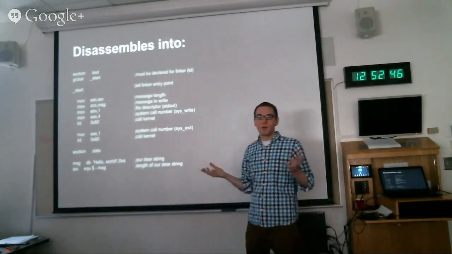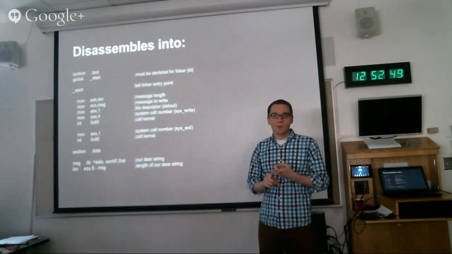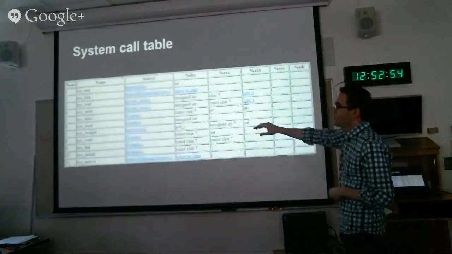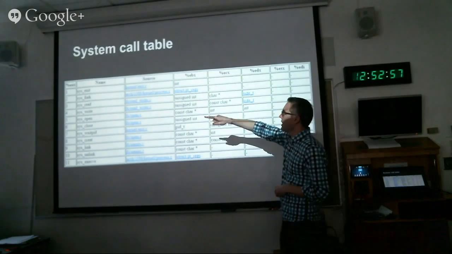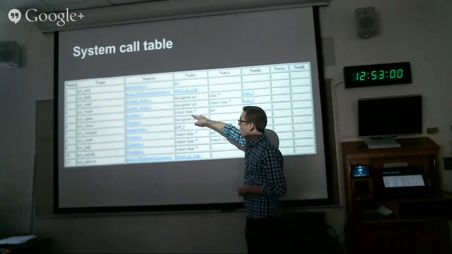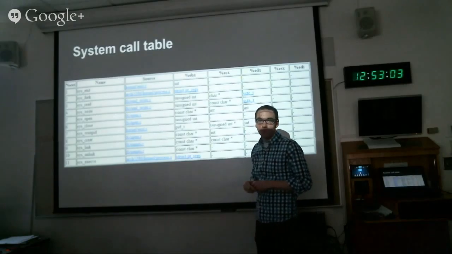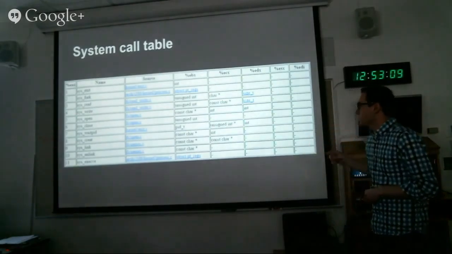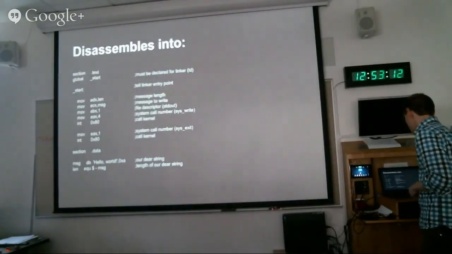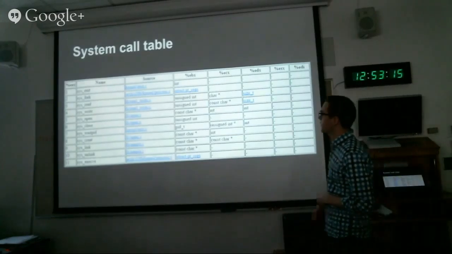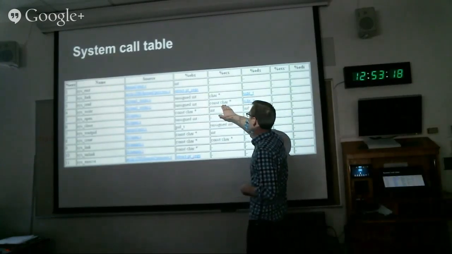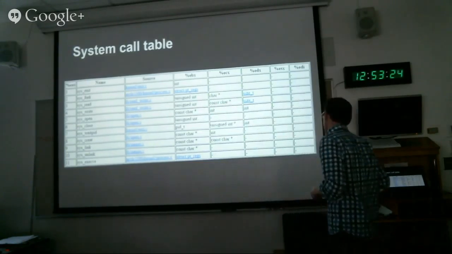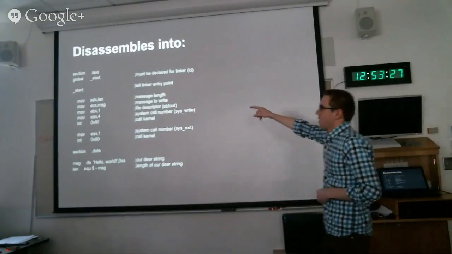Basically, in order to do a system call, you have to load EAX with the number of the system call you want, and then put whatever else needs to be in the other registers. For the write function, we have to have 4 in EAX. EBX has to have the file descriptor, then the pointer to the string we want to print, and then the length. Oh, you're right, I was on the wrong line, I was looking at sys_open. So the int comes first, then the char star, which is the actual message, and the size_t is the length of the message. And it says that here in the comments.